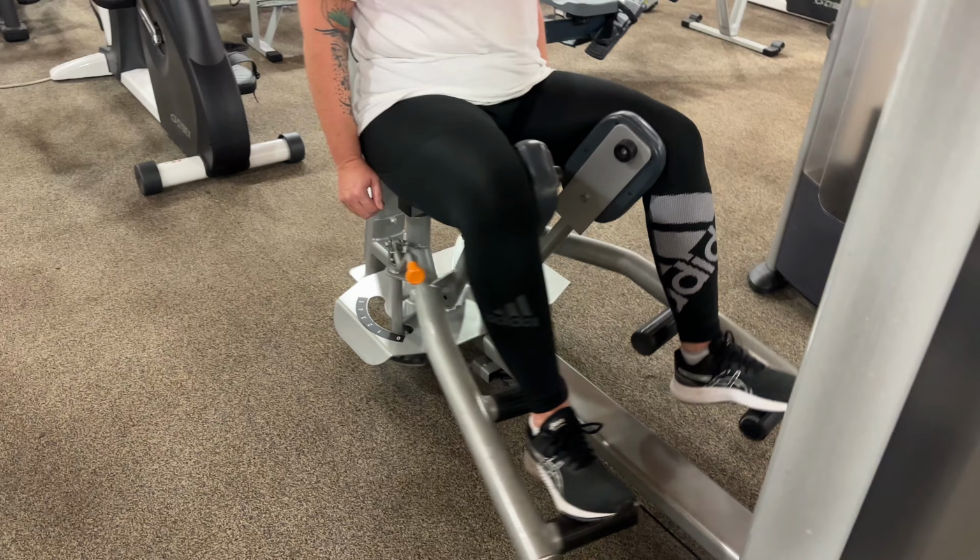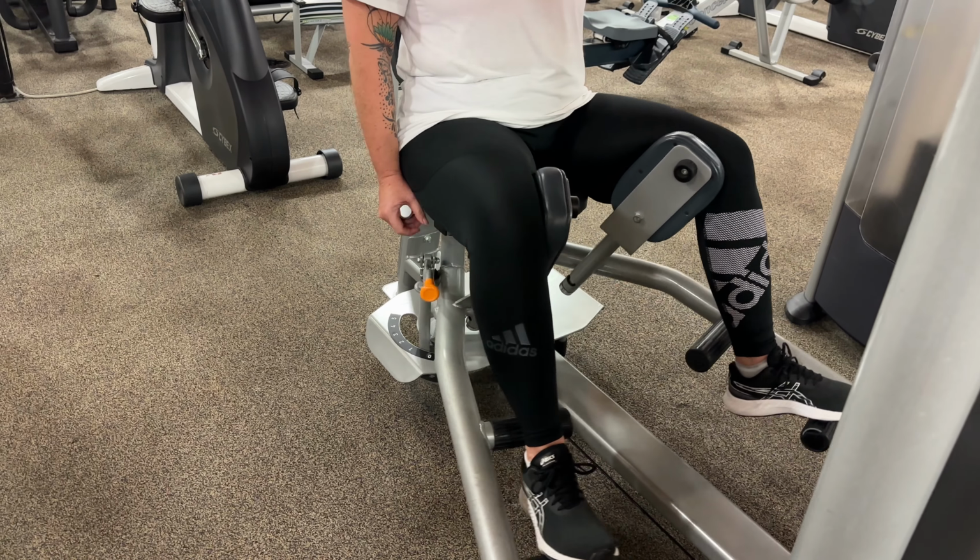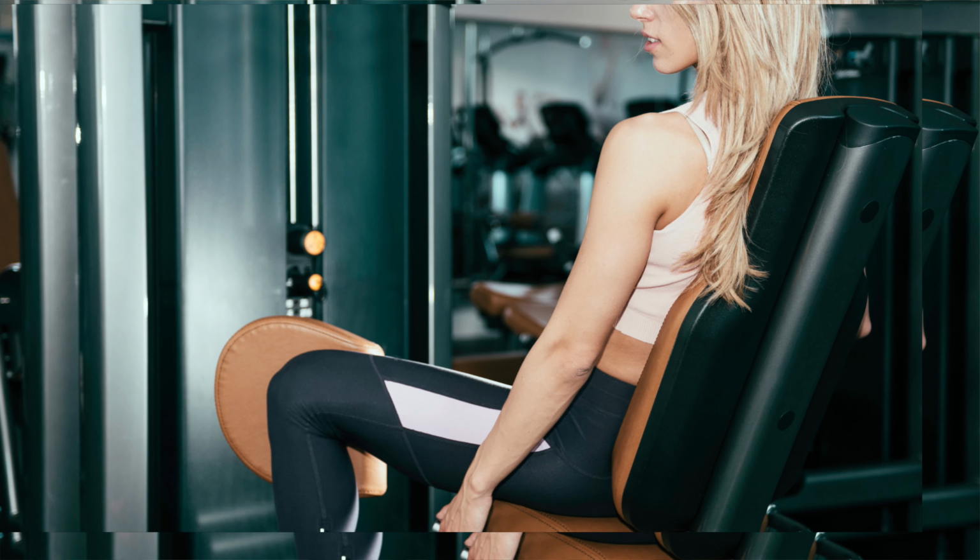This video is for those of you who go to the gym and get on the inner thigh machine and do countless numbers of reps with the intention of getting rid of your thigh fat and slimming down your legs. Well, stop, just stop. You're wasting your time. By the end of this video, you're going to know why these exercises are a waste of time.